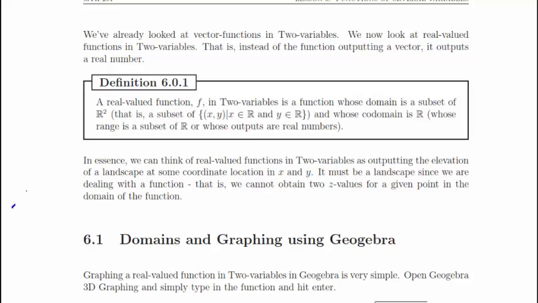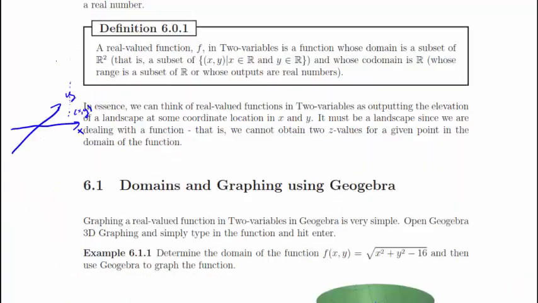In essence, what we want to realize is if we have the xy plane here and we pick a point in the xy plane, so here's x comma y, then as we plug this into our function, it's going to output some z value, has some elevation for this specific xy value in the xy plane. For this xy value over here, maybe it outputs an elevation down here with this z value. So here we have a point xy as our input and z is our output.